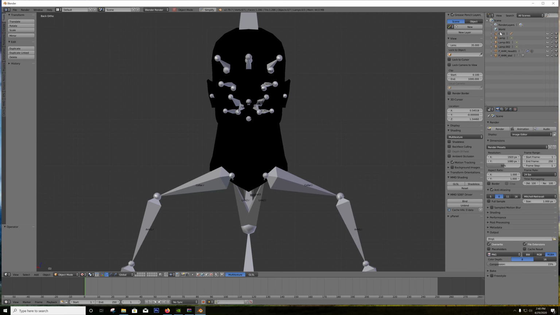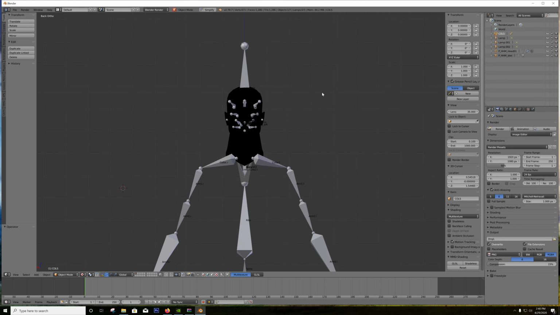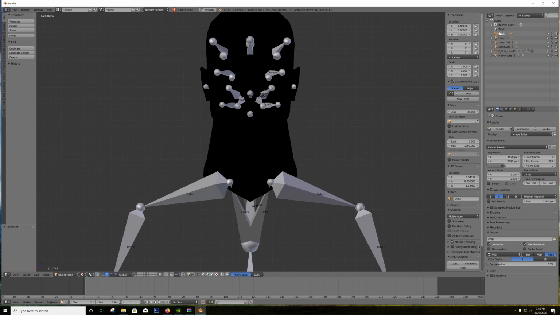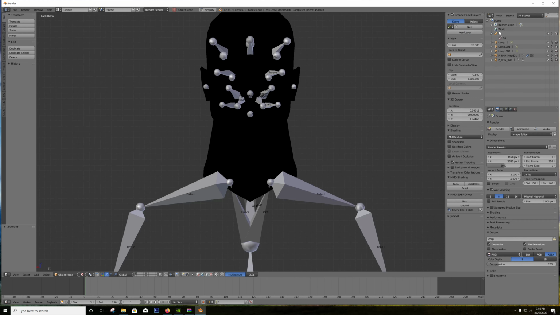And, yeah, we don't even need the calls right now because we're going to go ahead and delete the hierarchy. Because if you delete calls, it has a hierarchy, which means it has bones within it. So if you just delete it, it's going to bring out the bone. Okay? So you have to delete the hierarchy, which means everything within it.